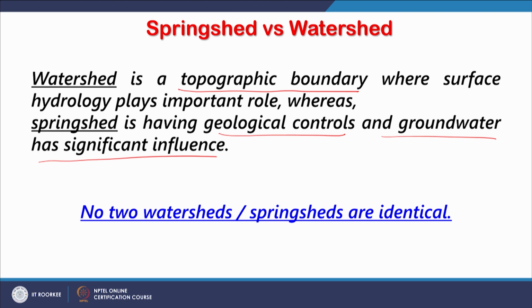I know one organization, the G.B. Pant National Institute of Himalayan Environment, located in Almora. They are doing extensive work in the Indian Himalaya, mapping and monitoring all watersheds. But in their work, they do not have much information about springsheds, because identification of a springshed is a real big challenge, since you are talking about subsurface geological controls or setup.